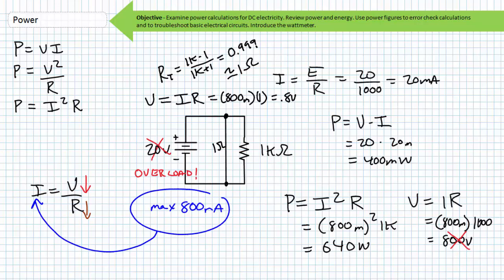Just look at it quick and turn it off. I know you set it for 20 volts output when it was not loaded, but when it's overloaded, the voltage should drop to 0.8 volts and the current should peg out to the preset maximum of 800 milliamperes. Even if there's no visual output on the power supply, use your DMM to measure the voltage drop across your resistor and the current through it.